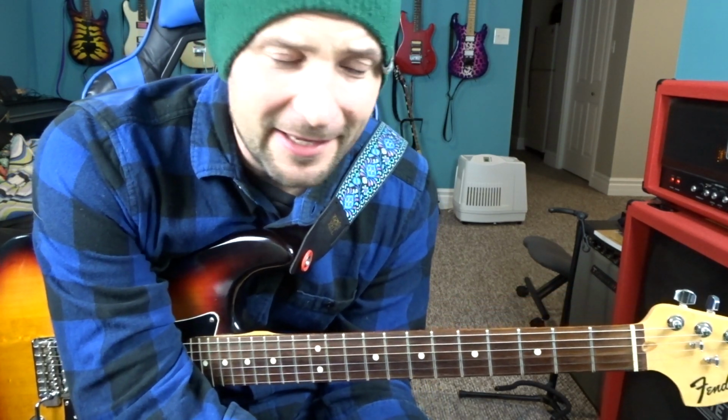Stick around. Today's Rapid Lick is actually inspired by the last Rapid Lick I posted, the Vito Bratta Diminished lick. It kind of had me thinking, why don't I just do a really cool diminished lick in the regular diminished scale with all of the notes? So this is my attempt to do that.